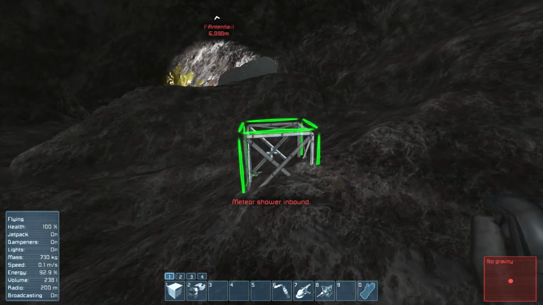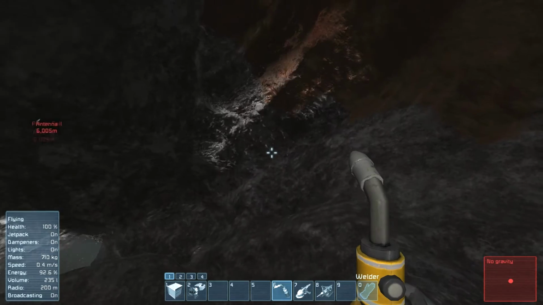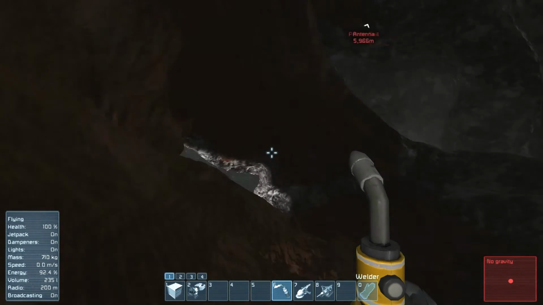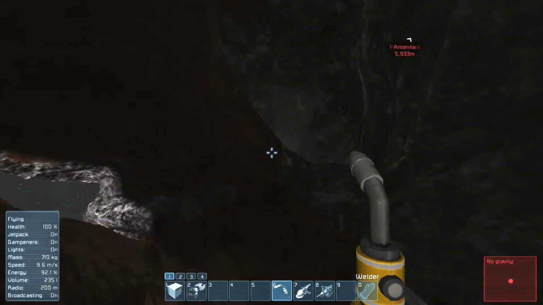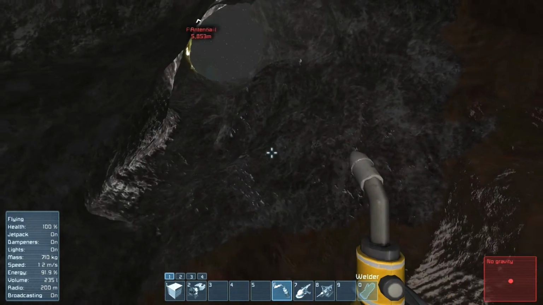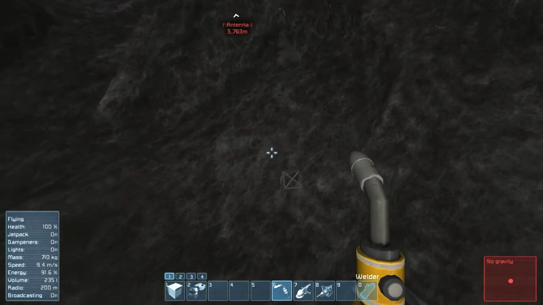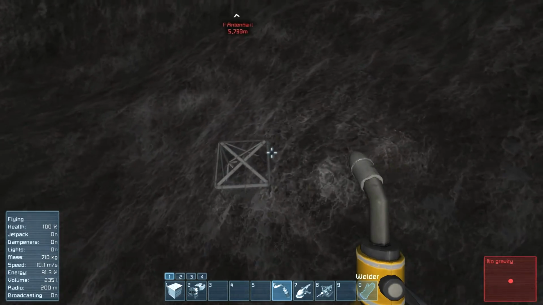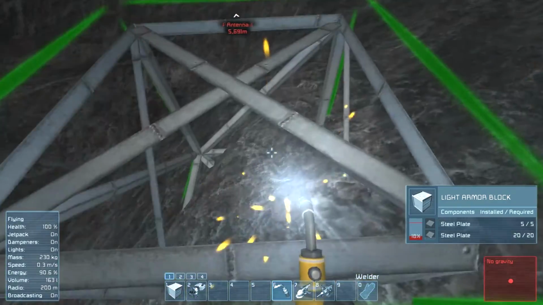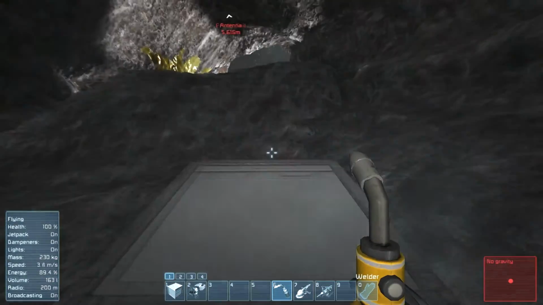Meteor storm inbound. Oh. Okay, so I was wondering how the game was going to warn me. The only reason I'm getting that warning is because my respawn ship has an antenna on it. That's how I'm able to see the antenna over there. I think that's how it works. Antennas warn you about incoming meteor showers.